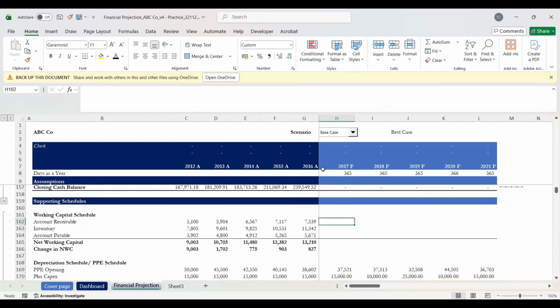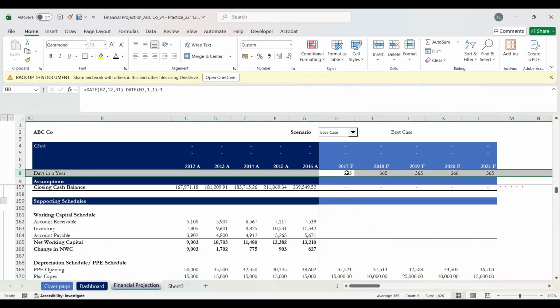So look here, because we want to convert those number of days to amounts, right? What we are going to do is say those number of days divided by the number of days in the year, times either cost of sales or revenue, depending on which line item we are talking about. We will need these days in the year, so I'm going to show us how I got this number of days in the year.